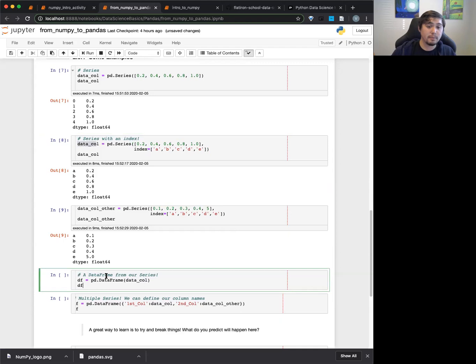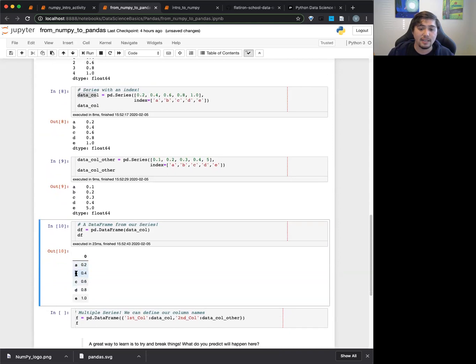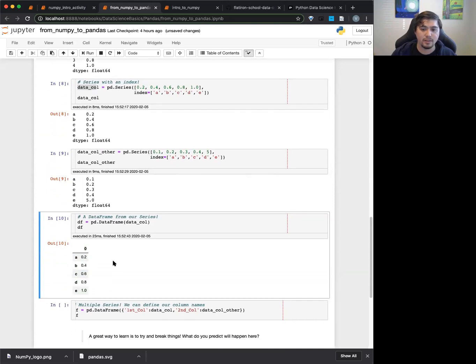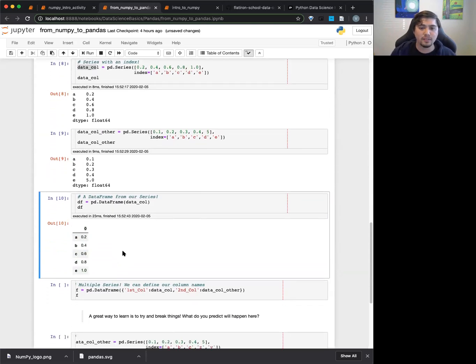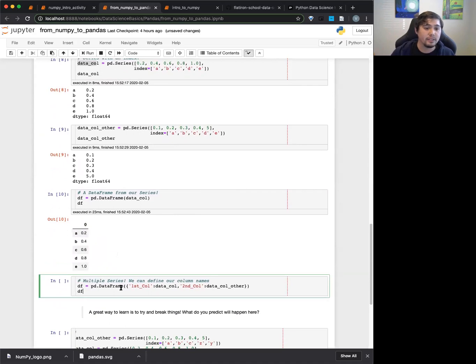And what's really cool is that, remember, this is calling display data frame. If I print this out, it has this nice, very pretty structure. You can see here's our index, and look at that highlight right there, 0.2, 0.4, 0.6. You can see it automatically names the column. It's like, hey, you didn't give me a name for the column, I'm just going to call it column 0, okay? So Pandas works a little bit in the same way as me. I'm not super creative. Pandas is not very creative until you tell it to be.